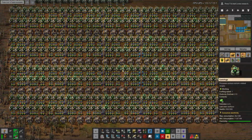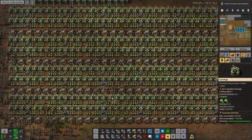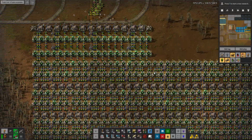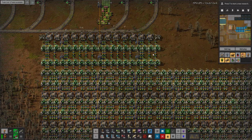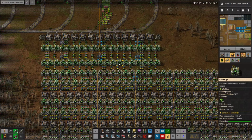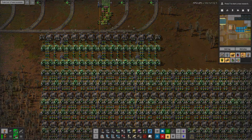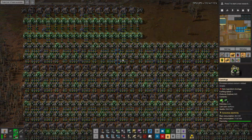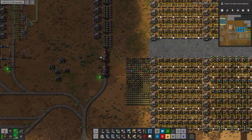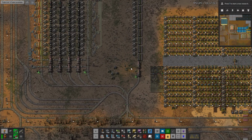Why? Because there are a few of them working. Well, see here, this is not working. There's a whole host of these here not working. And the reason they're not working is they don't have enough from this process. I thought this would be faster. It's not. I basically need to do this processing, the centrifuging, initial processing of splitting the ore into useful chunks. I need this to have it like something like four times over, because this is four times. I actually hit a very nice balance that was investigated, and I will show you how I investigate it again, because of course I will. I'm not gonna have hidden stuff around.